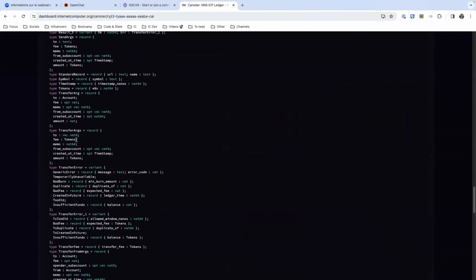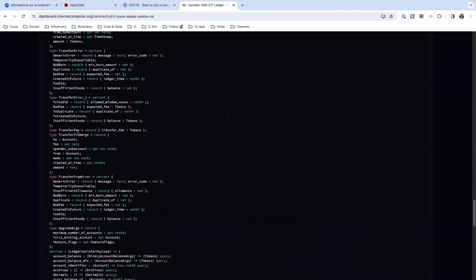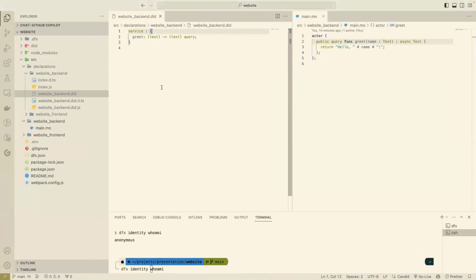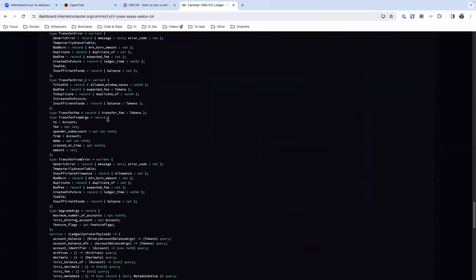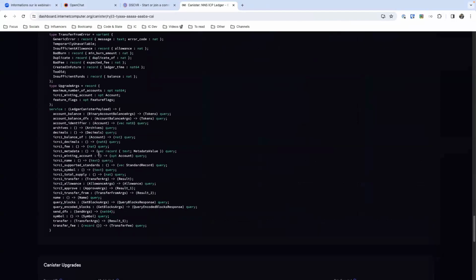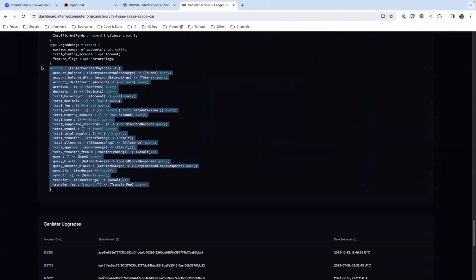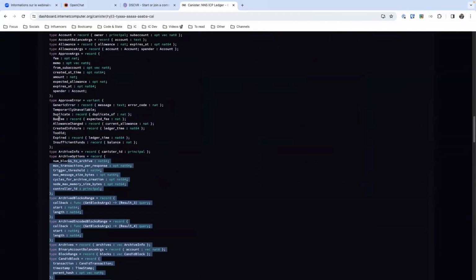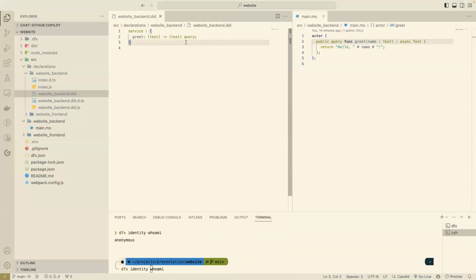Each Motoko canister always has a Candid file generated automatically when you deploy. For other languages like Rust, for example, you have scripts or you need to manually generate this file. But essentially, almost every canister should have this file available, which represents the interface and the types of this canister in Candid. Now we have a JavaScript representation of this file. So website backend.did.js.